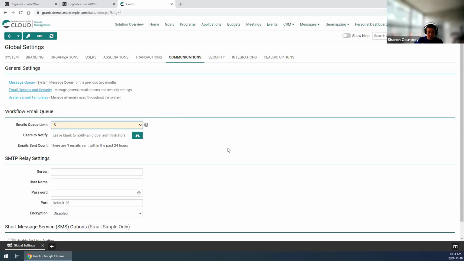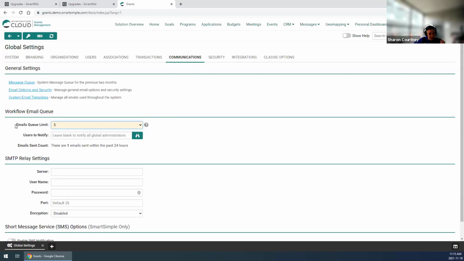A little hack on this users to notify question, because I do know that this is one of those features that can be very easy to overlook with knowledge transfer. So one thing that I tend to recommend doing is if you create a user in your system as a shared staff mailbox, so something that multiple internal staff can access, create them as a user and put them as the user to notify. That means you're always going to be able to review that information.